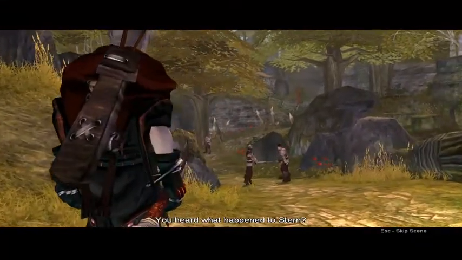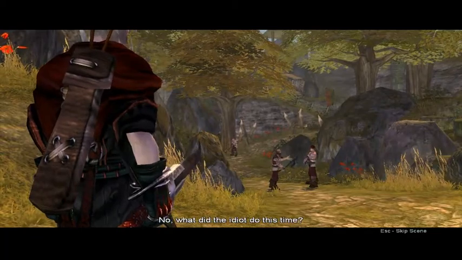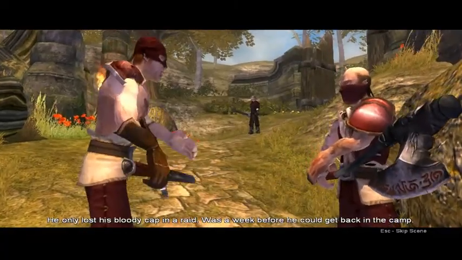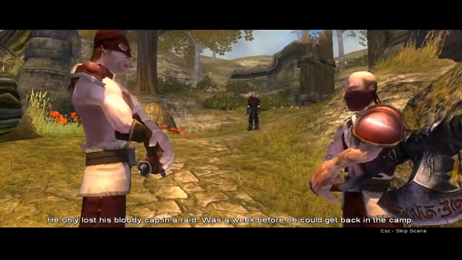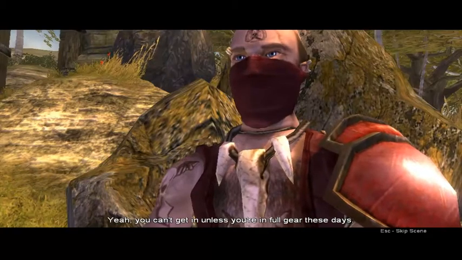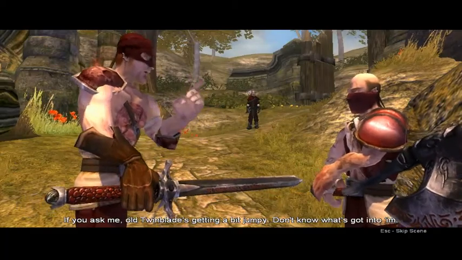Mayor, you heard what happened to Stern? What happened to him? What did the idiot do this time? He only lost his bloody cap in a raid. It was a week before he could get back into the camp. Well, then y'all's leader's a dick. You can't get in unless you're in full gear these days. Gear? If you ask me, old Twin Blade's getting a bit jumpy.